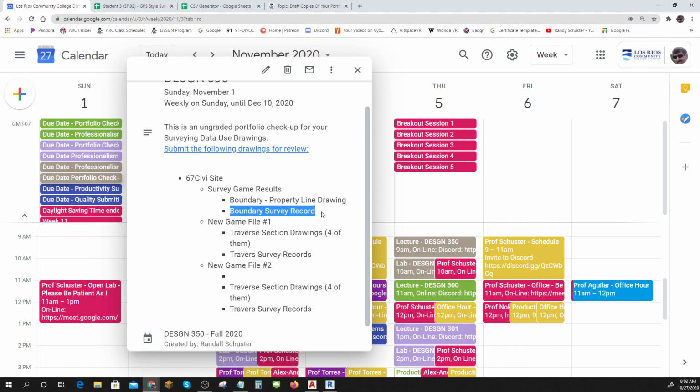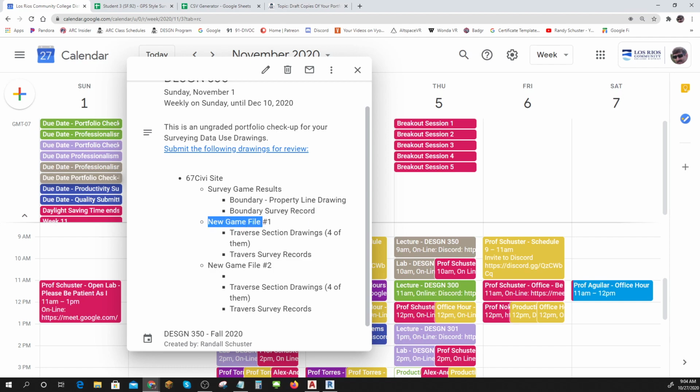I have recently had programmed for me an automatic checking program. If this thing works, then I can actually turn it over to you so you can check your own work ahead of time. But this is going to help me check those and check your work. So I'll need your drawing and your survey record. Have your initials on each one so I can tell whose is whose.